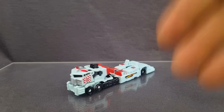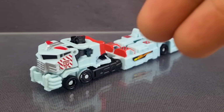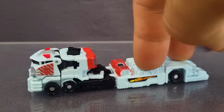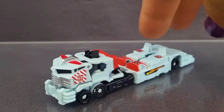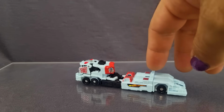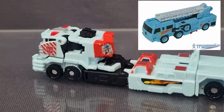Hey, Dr. Lockdown from the future here. I came to realize they weren't actually producing the set anymore, so once it sold out, that was basically it. So I took a chance and ended up ordering the Toy Hack set. And I do quite like it. The extra little details they've got in the vehicle mode are quite nice. I do find the flames on the side kind of funny because, you know, it just comes on the legs and it's just so small. But it is accurate to the G1 toy, so I get why it's there.